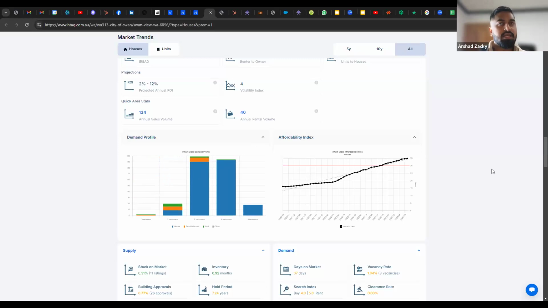Sometimes you might get clients, or you yourself. I'm saying clients because I'm assuming a lot of people here are BAs, but there are a decent amount of people who aren't BAs listening in. When you're buying for yourself, that comparison becomes important. It's not just individual analysis, especially as borderless investing is becoming a lot more popular, right? That's why we do what we do. Back in the day, people only wanted to purchase 5 to 6 suburbs away. Now every suburb is an option.